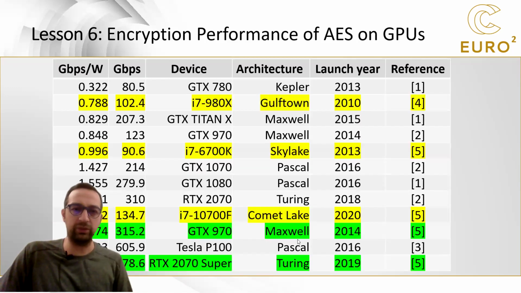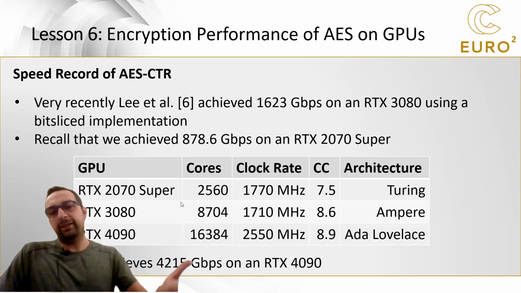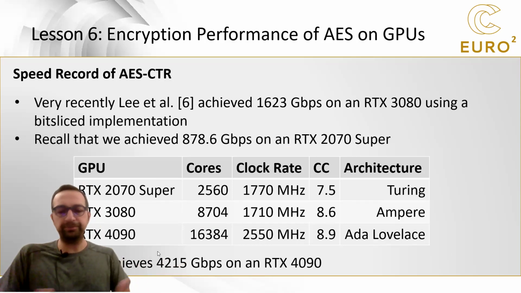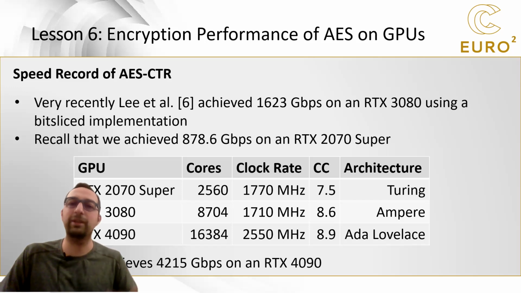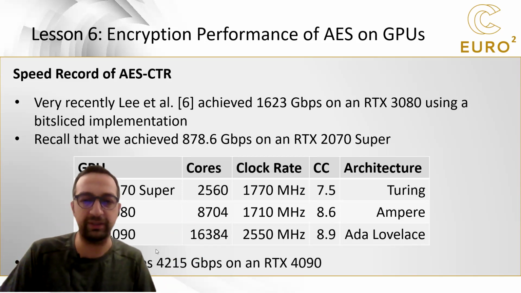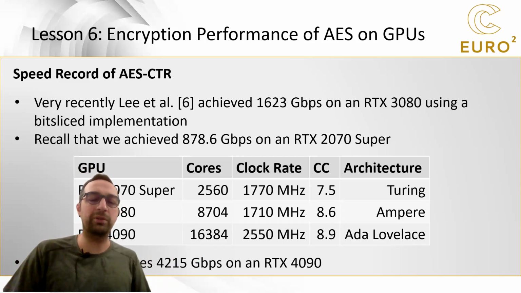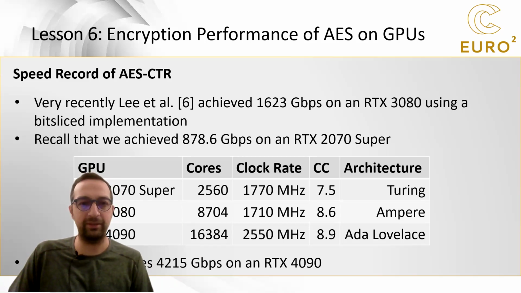So in our codes, what we do is as follows. When you run the code on the GPU that you have, you choose how many encryptions or how many blocks you are going to do. If you choose, for example, a power of 40, you will encrypt 2 to the 40 blocks, and the public codes will tell you how many seconds it took. Each block is 128 bits, so multiply it by 2 to the 40 and divide by the number of seconds or milliseconds it takes, and you obtain the gigabits per second or terabits per second speed. So you can also run the code on your own GPU and see the results.